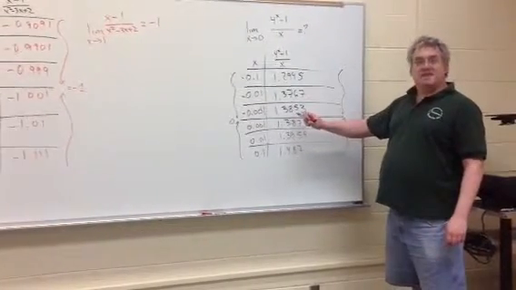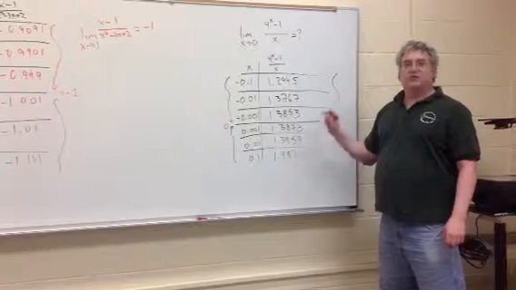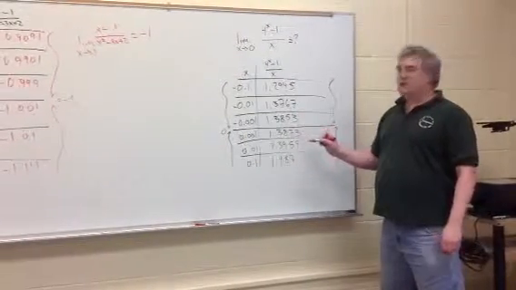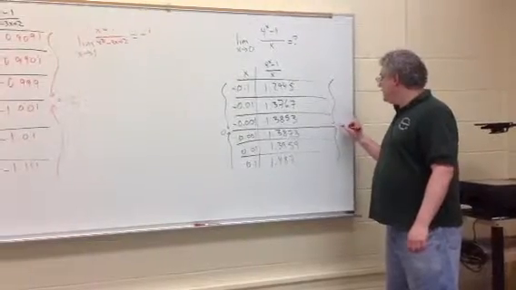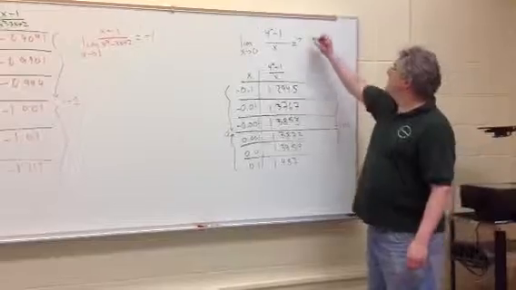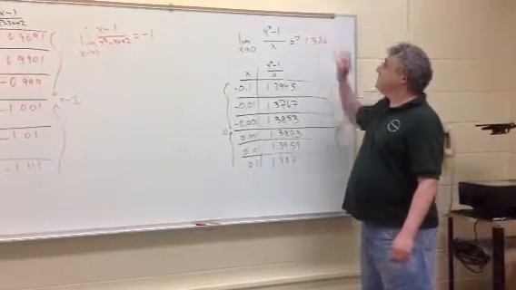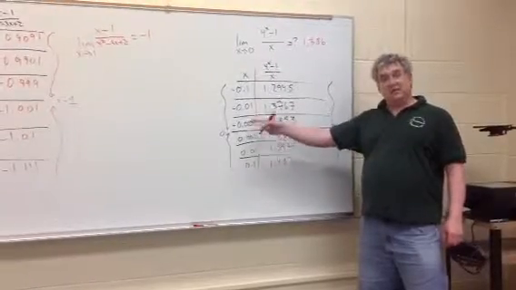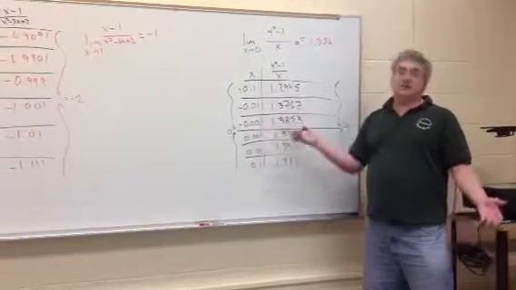Now, the last time, there was a very logical value. It was minus 1. It was exactly in between. Here, not so much. But we can tell it's going to be about 1.38. I'm going to say 1.386. If you want more decimal places, more precision, what should you do? Have some more values here. This is how you do it.